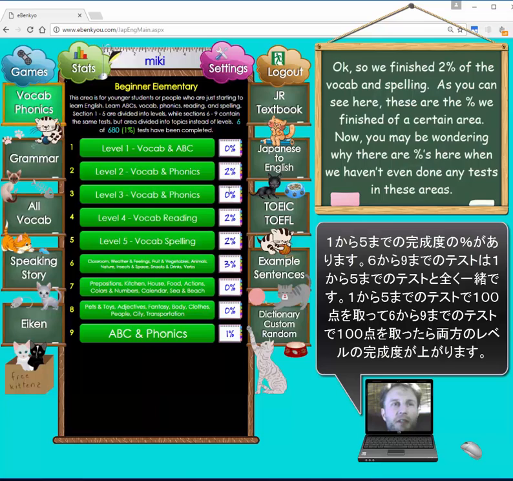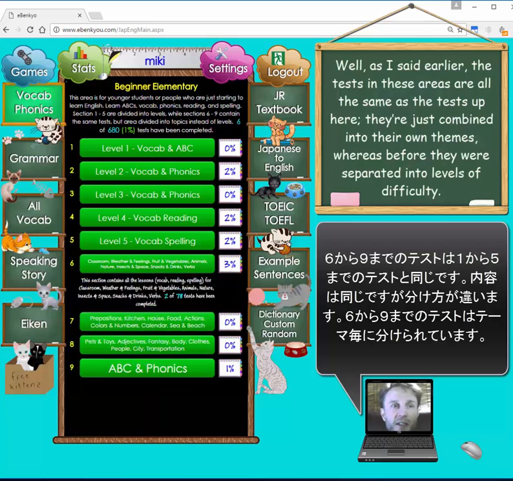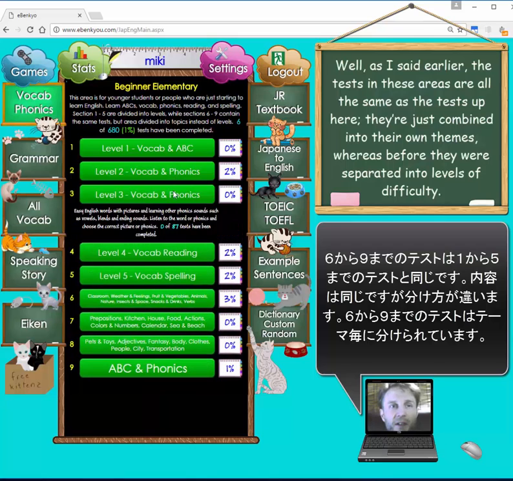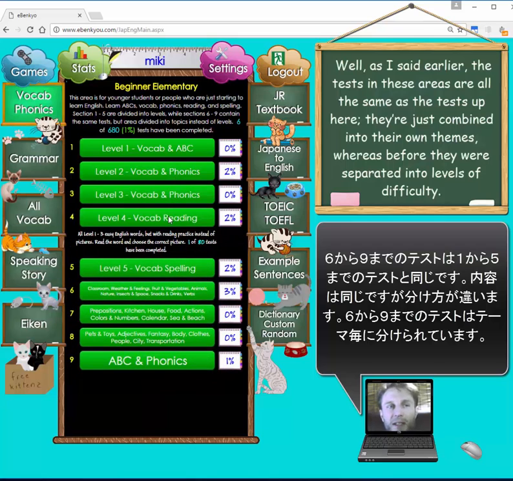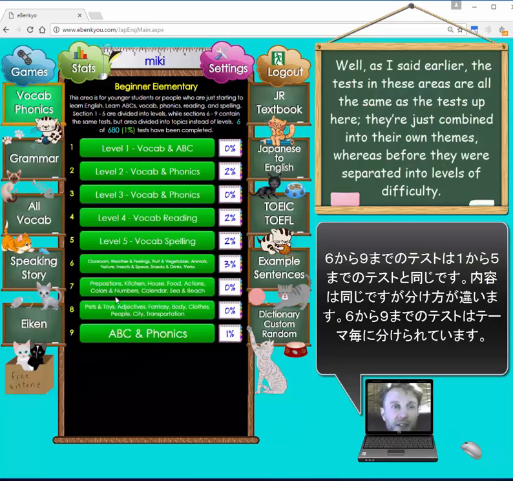As you can see here, these are the percentages we finished in a certain area. Now, you may be wondering why there are percentages here when we haven't even done any tests in these areas. Well, as I said earlier, the tests in these areas are all the same tests up here. They're just combined into their own themes, whereas before they were separated into levels of difficulty.